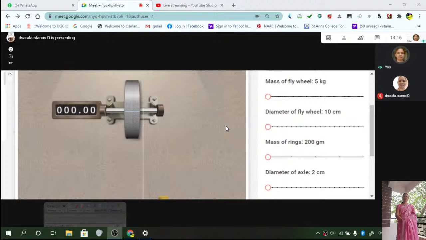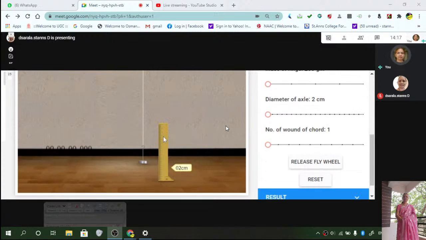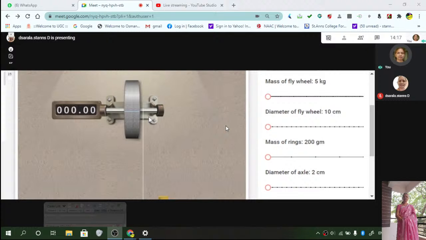Okay, let us now discuss the simulation of this flywheel experiment. Basically, a flywheel is a large, bulky wheel with heavy bars, and it moves along this axle. The arrangement is that you have a thread attached to a weight. It is touching the ground here at a particular height. At this height, the energy possessed is potential.